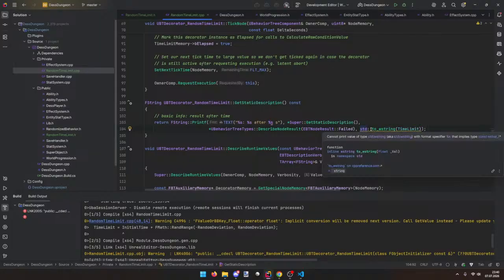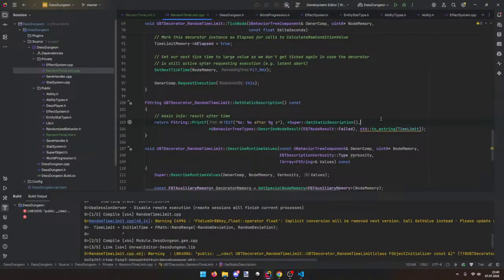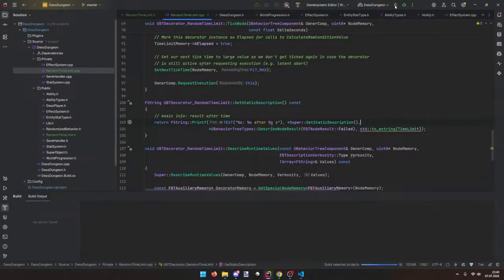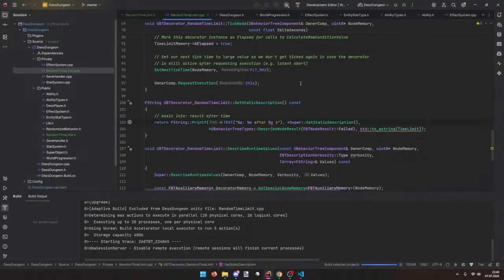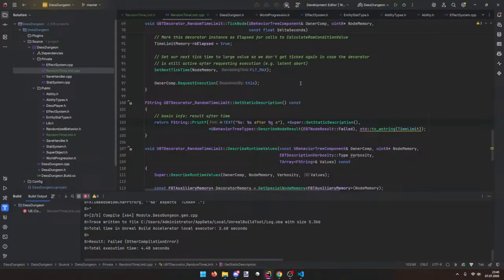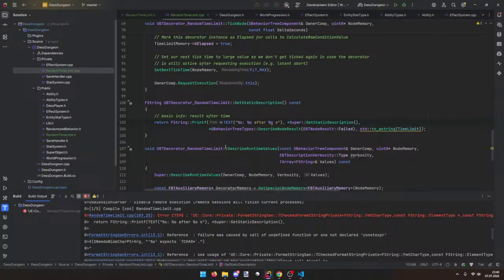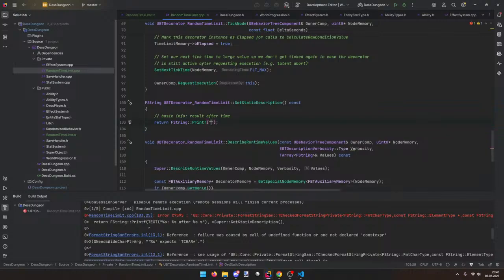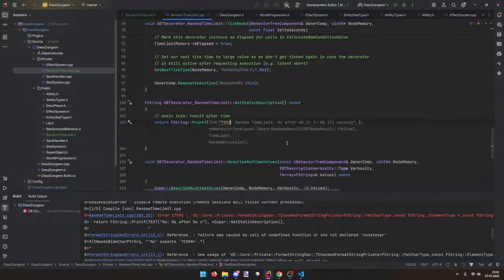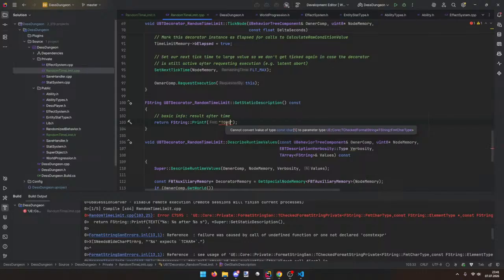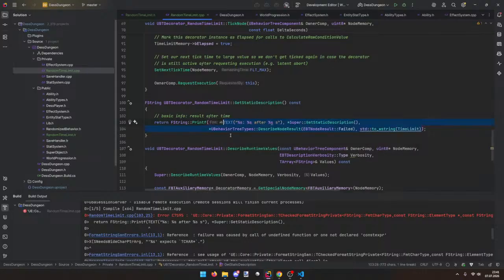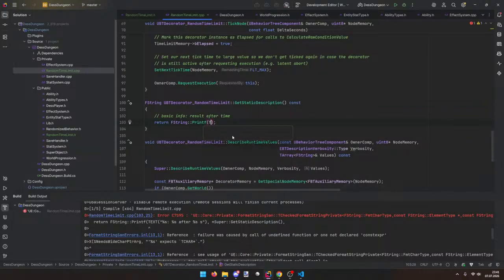But it's not an error, it's a warning. Who's gonna stop me? The compiler? How about we just... Wait, this is not how you do this. Oh, it has to be wrapped in TEXT.